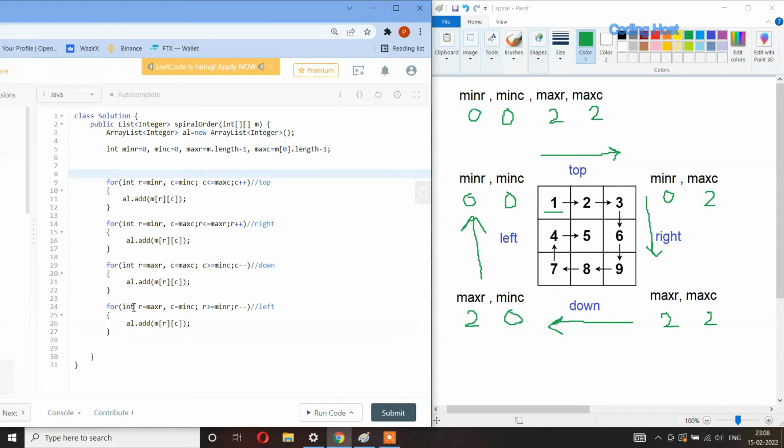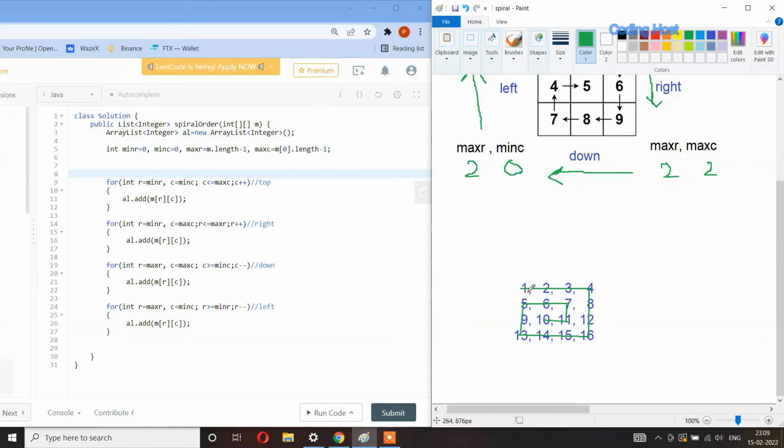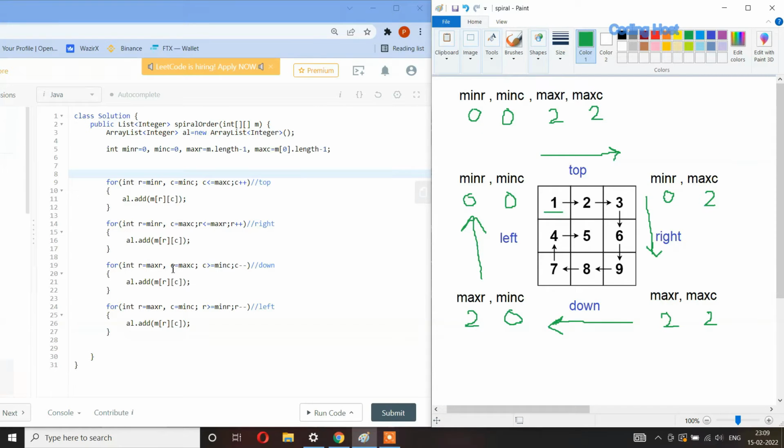So we have made these for loops, but you can see that when this program executes, all these for loops will only execute one time. You can take this example of this array. In this array we have 16 elements. So when we are going from here, the first for loop will execute, then the second for loop, then the third, then the fourth. But from 5 to 7, again the first for loop will execute, then 7 to 11 the second for loop will again execute, and so on. So what we have to do is make these for loops execute as many times as needed until we cover all these elements.